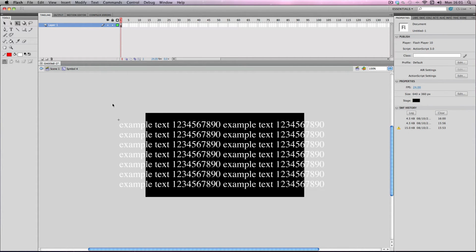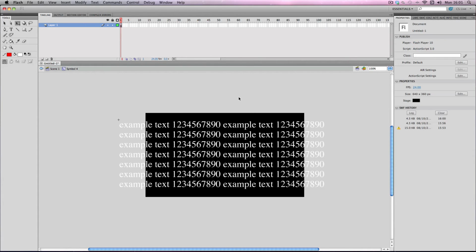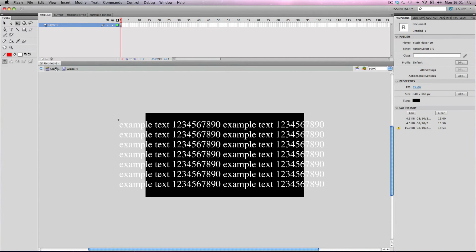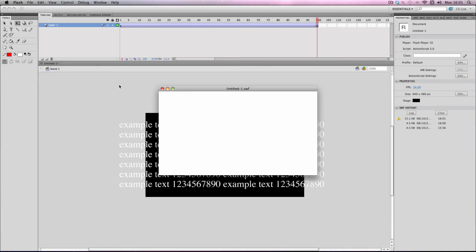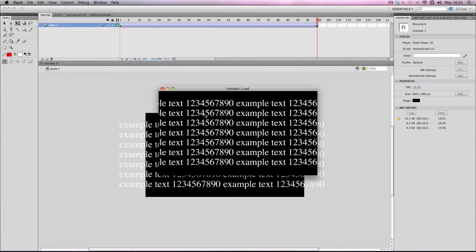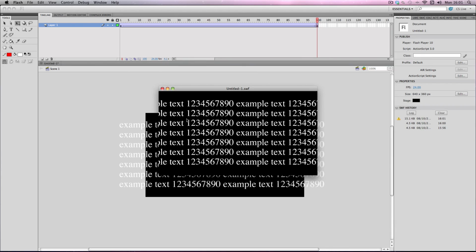It's completely editable, and it's not a symbol anymore. It's not counted as a text box anymore. It's just a graphic now. So if I go back on the scene and test it again, you'll notice that there's no shaking whatsoever, and it's much easier to read. So it's a pretty easy fix.